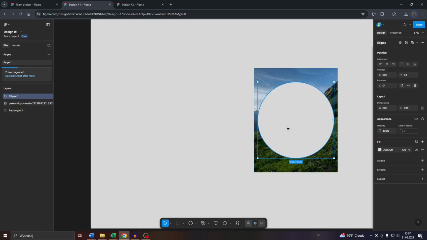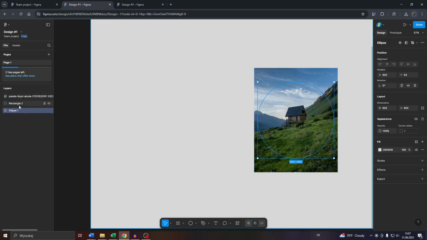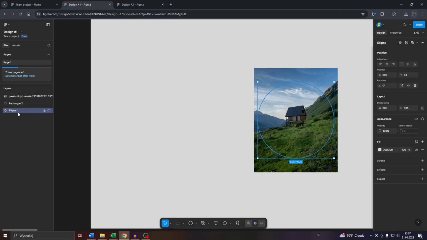What you want to do after that, guys, is make sure that the shape is at the very back of your layers. So you want to send it to the back. To do that, select it with your left mouse, right click, and after that click into send to back here, or use that shortcut here, and that is going to move the given shape to the back. You may also move these layers here on the left side on that list of layers. So simply left click on the given element and move it to the back, in this case at the lowest position here.